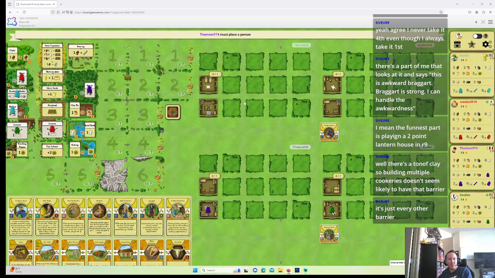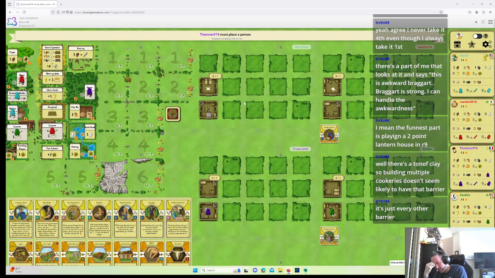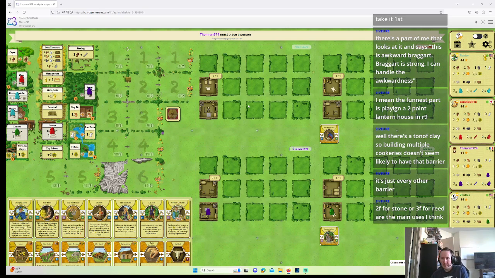unless they have other combo pieces, which maybe they could have first picked. God, what's the stupid fishing one that people used to take a lot because it was sort of good, but it's not that good and adds read to the game? I can't remember what it's called. Harpooner, there we are. Harpooner. Maybe they first picked a harpooner. And it becomes a little bit better, but we'll see. 2 food for stone or 3 food for reed are the main uses.